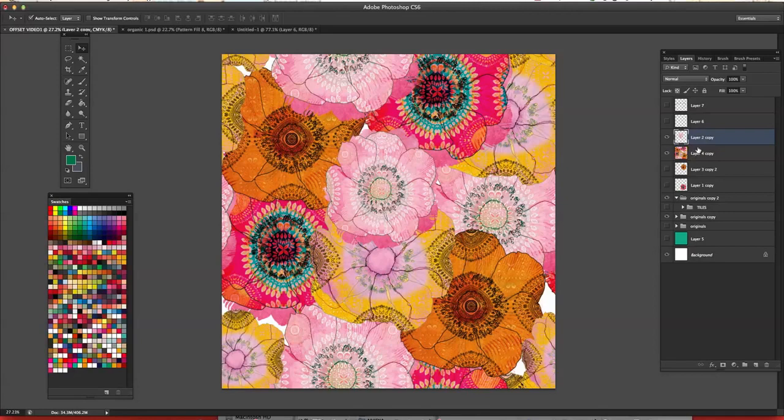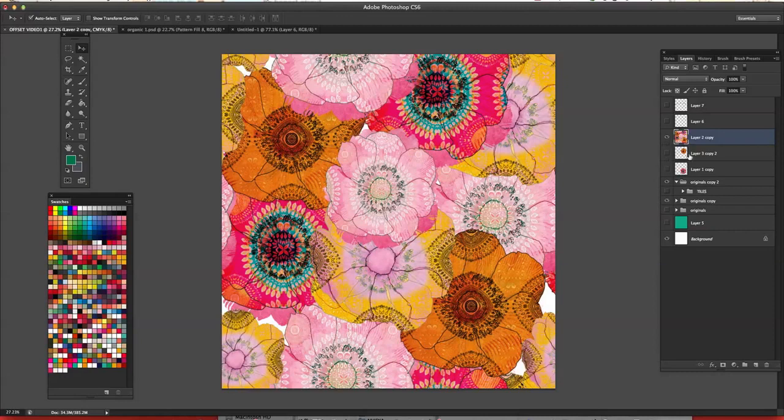Let's remember to merge everything, and you can always keep copies of all the layers if you think you're going to need to come back to them and rejiggle them, because it's the rejiggling around of your motifs that's so easy in Illustrator and so difficult in Photoshop. Once you've committed to merging it and creating this pattern that's quite complicated, it's a nightmare to have to re-find all the motifs and rearrange them. But anyway, you'll work out your own workflow.